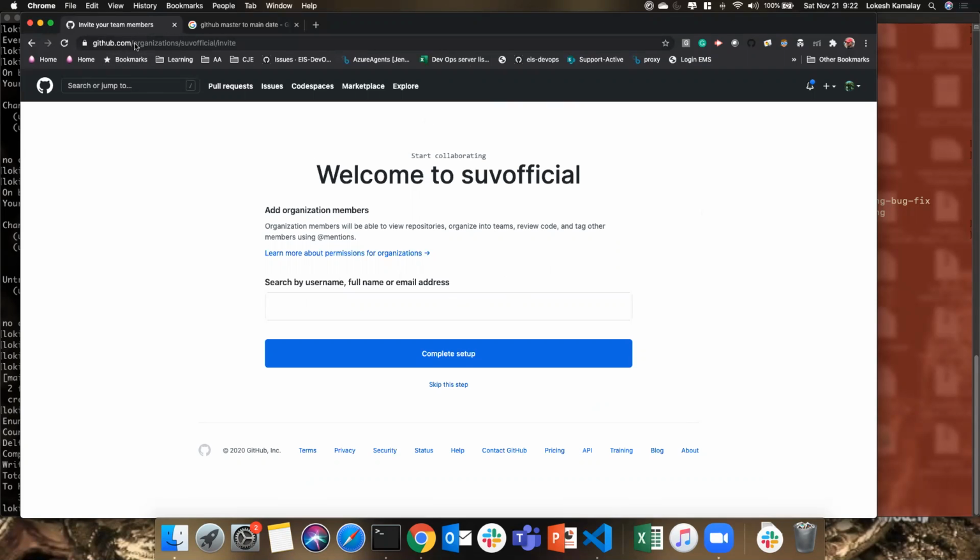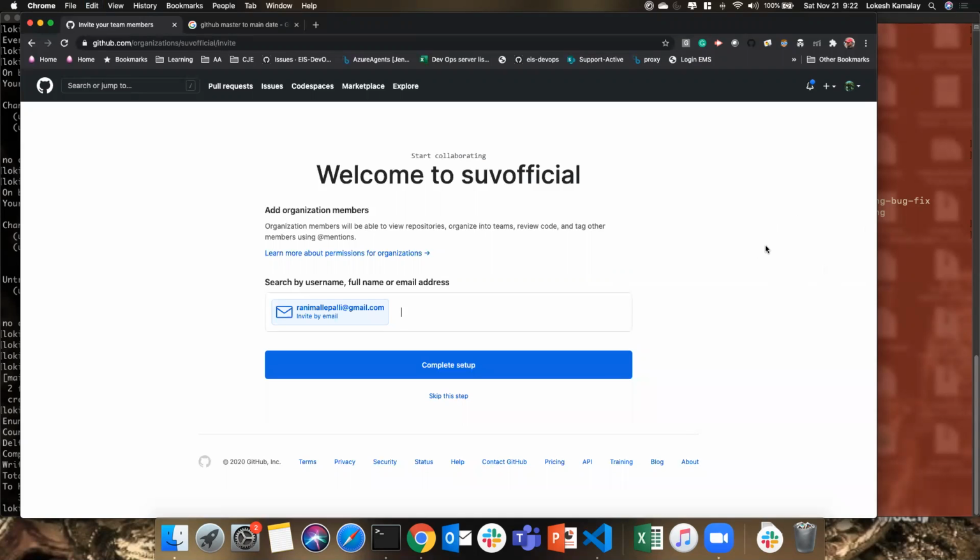After you log in to github.com, you see a slash and something, right? I want that one, or the email address you used to register on GitHub. So I'm going to invite. Yep, I got it.